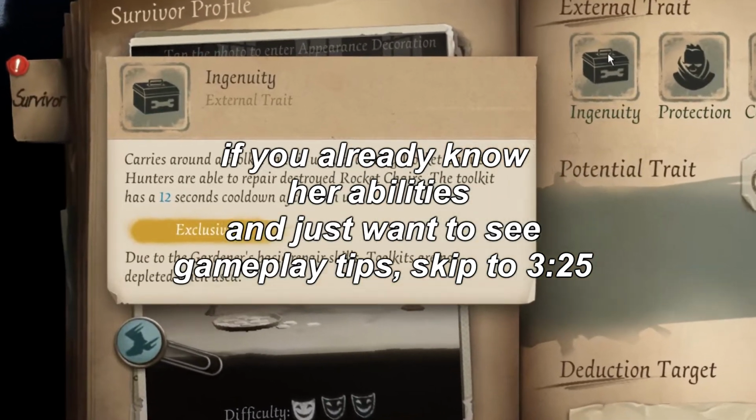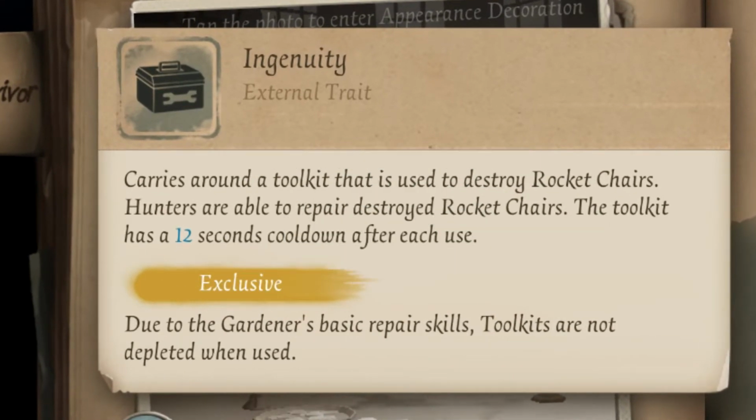She has this first trait, which is her toolbox that she carries around to destroy rocket chairs. Hunters are able to repair the destroyed rocket chairs, and the toolkit has a 12-second cooldown after each use. Due to the gardener's basic repair skills, toolkits are not depleted when used, meaning that you can use this unlimited amounts of times. There is a 12-second cooldown, like I said, but besides that, you can use as much as you want.